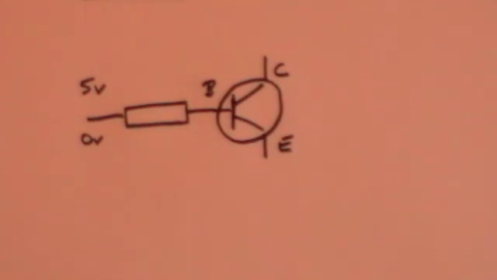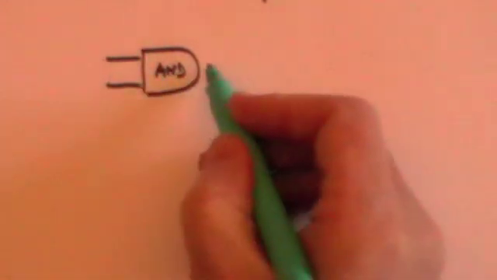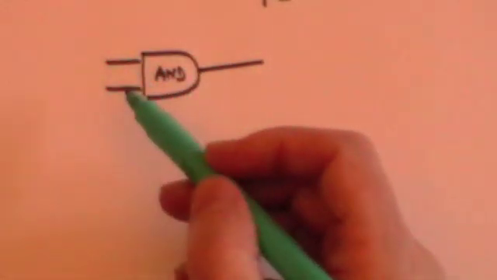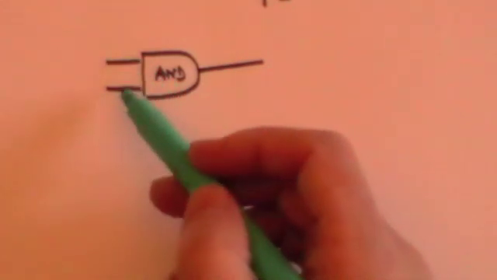Let me give you a circuit diagram for what's called an AND gate. Now, first of all, I'll just draw you what the circuit symbol is for an AND gate. It looks something like this. And it has 2 inputs and 1 output. And essentially what you're saying is that the input can either be 5 volts or 0 volts, and the input here can be 5 volts or 0 volts.